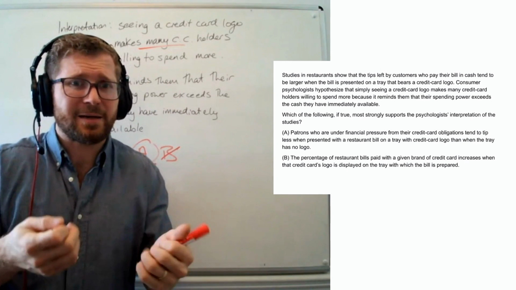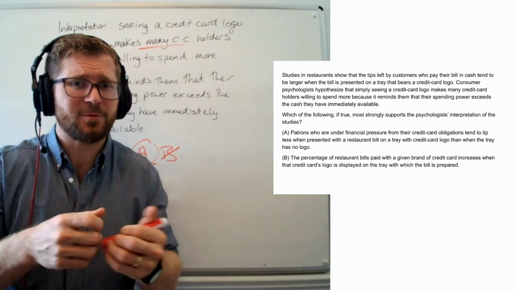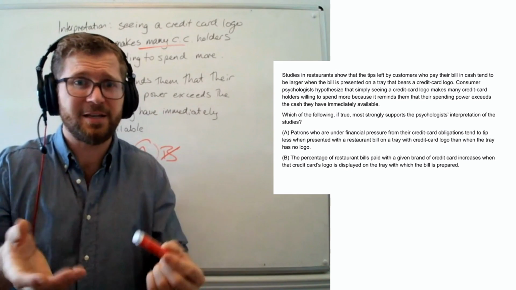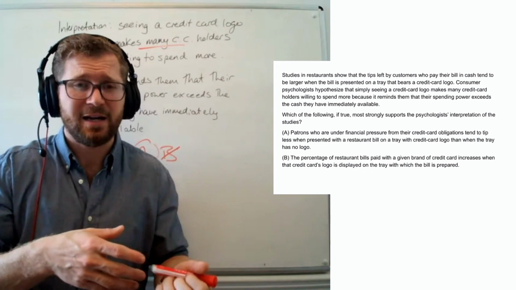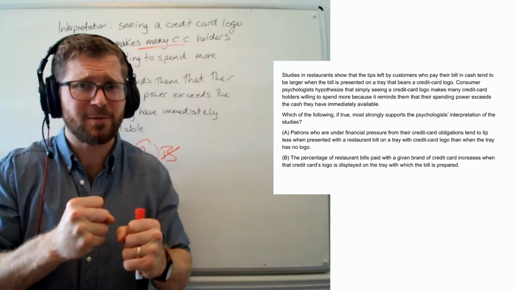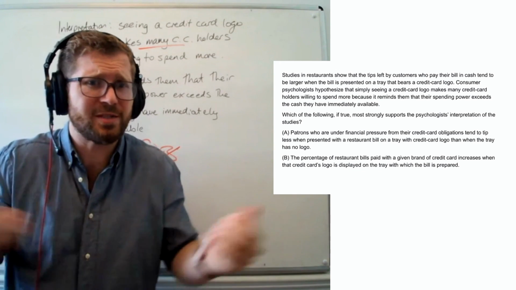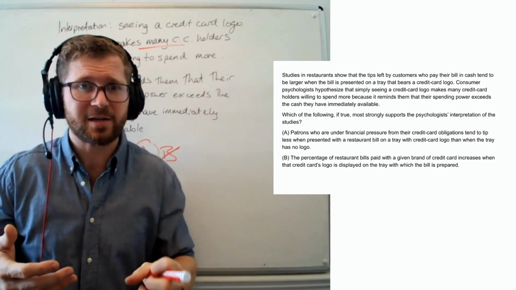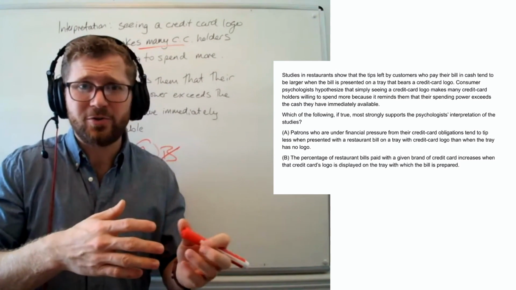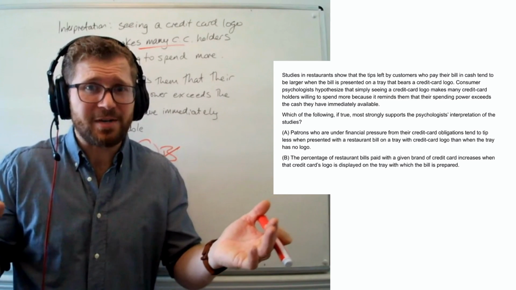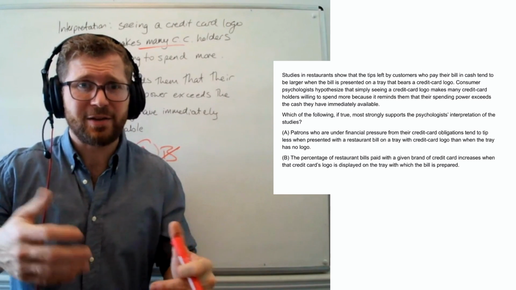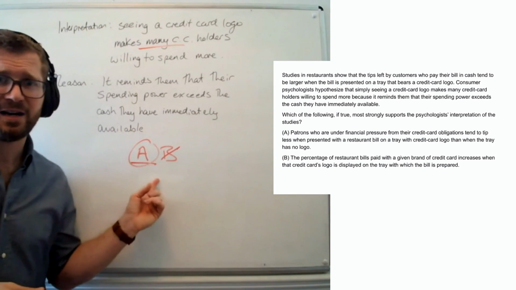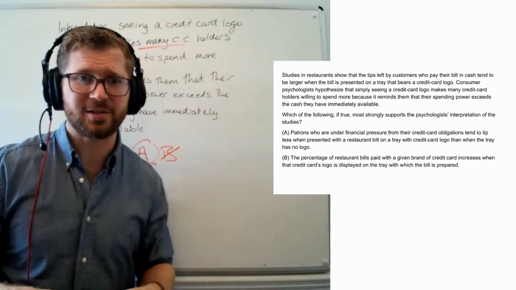And so what I think happens is people just tend to choose the best of a set of bad options. They've thrown A out, it can't be A because it's talking about tipping less. And so they almost hold their nose and go, well, I've got to pick something. That'll do. It's the best one of the rest. And that's what I mean about this situation where you get very uncomfortable. You've thrown out a good answer already. Let's not react to A. Let's actually think about it and think about how it could support the psychologist's interpretation. And in this case, A is actually going to be our answer here.